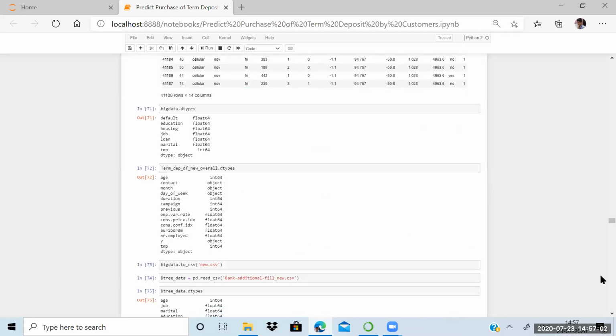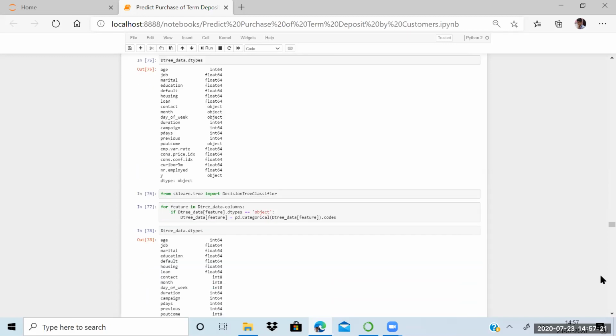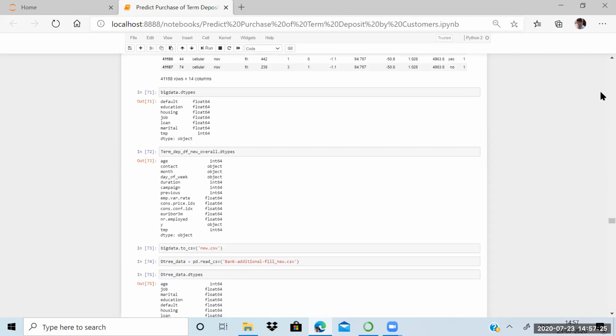While we did the KNN imputation, instead of applying it to the entire data set of 41,000 odd rows, we just sliced it into 4 parts, did the KNN imputation, and post doing it, we consolidated it into one big data set.